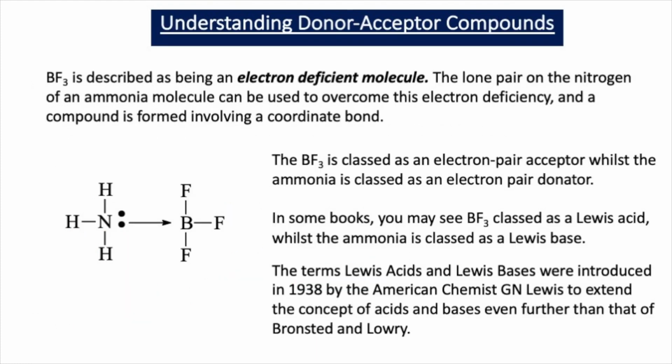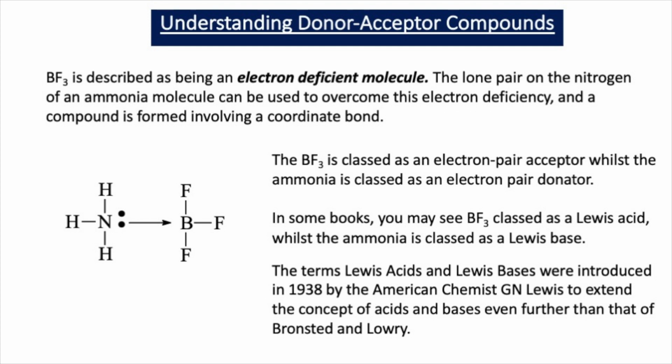Now in the example we've just looked at, aluminium chloride was electron deficient and bonded to another aluminium chloride to achieve its stable octet, and it existed as a dimer. However, AlCl3 could have accepted a pair of electrons and formed a dative bond to a different molecule, and we would then form a donor-acceptor compound. An example of this is shown on this slide.